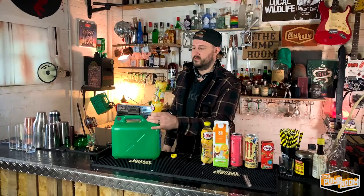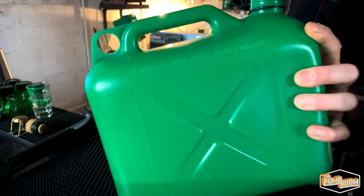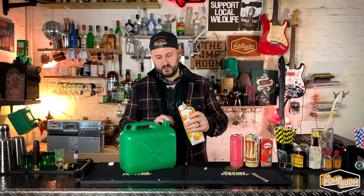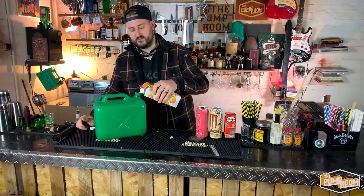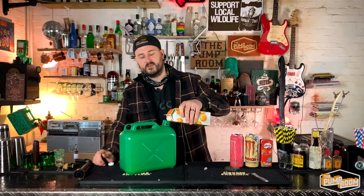Remember, you're doing this at the back of a bus. We're gonna have a lot of rubbish at the end of this trip. Whack that in there. And we're gonna get some orange juice in there next. We're just gonna fill up because sharing's caring in this scenario. This is a sharing cocktail. This is like non-COVID times. Let's just imagine that, if we will.